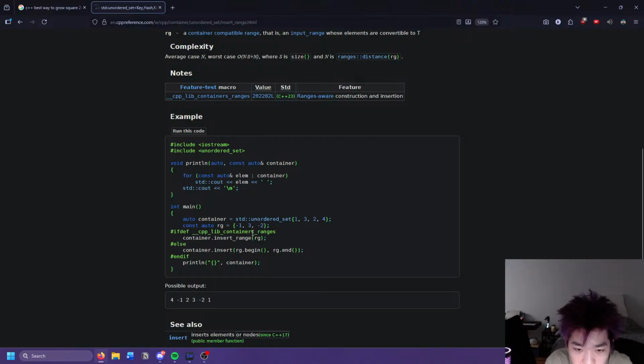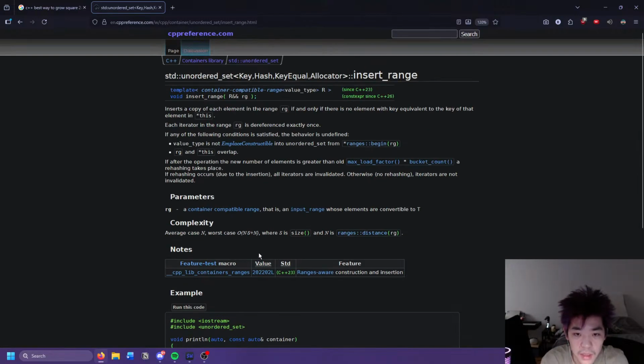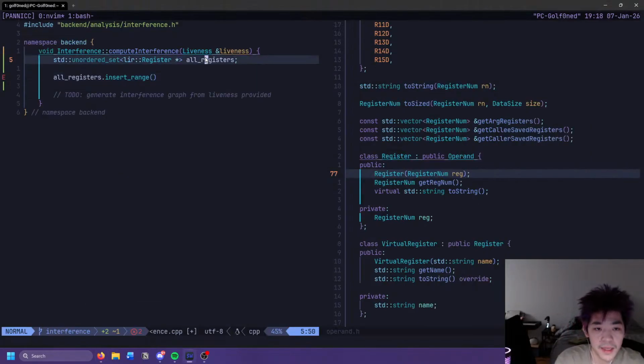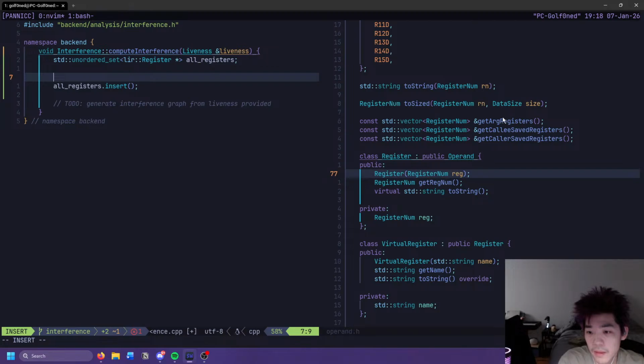I guess that makes sense. I guess there's no difference between the two, right? Okay, well, I guess we could just do insert for now. Let's get color saved. I think that's comprehensive at least.